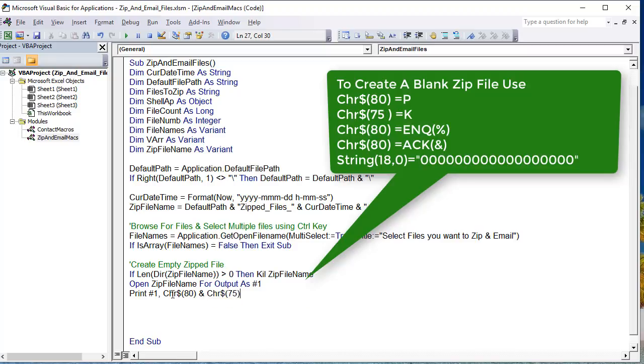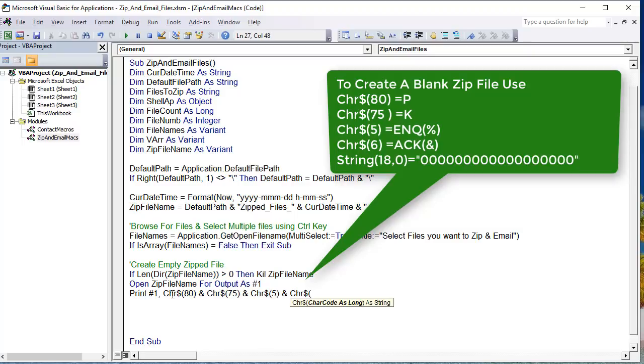And then we're going to use 75, and that's K. And then we're going to use CHR5, CHR, and then 5. And that is the ENQ, the percentage. And then the last one is the and sign. And then that is CHR6.